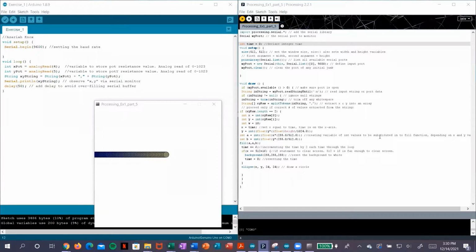So for the oscilloscope portion, the Arduino code is the same as before, but with the processing code, I initialize a new variable time, and with each iteration through the loop, I am incrementing this time, and I'm setting the x variable equal to time now, and then with the y value being equal to the potentiometer value. And I have an if statement here that if x is greater than the width of the screen, then we will reset that background to white to clear the values.